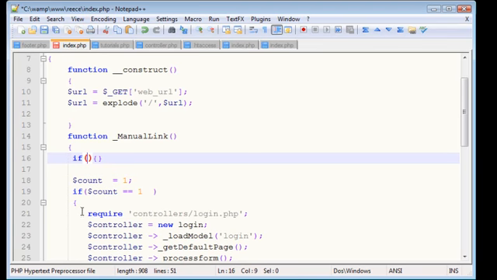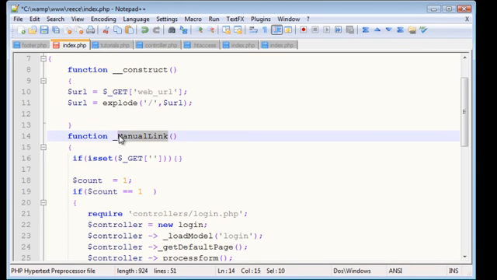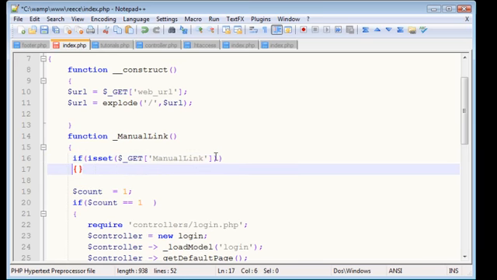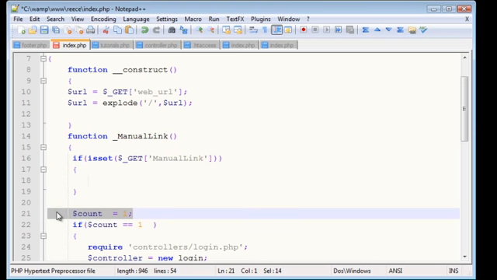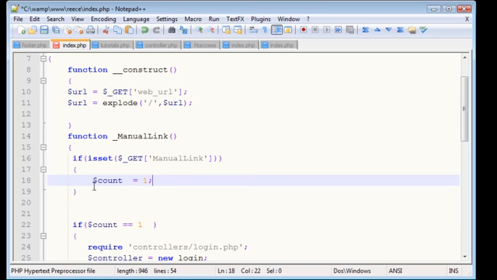And now the condition you want to set is isset, put $_GET, single quote, single quote. Now inside there, let's call it manual link. Okay, so once you put that condition there, you can now use that to equate that count. You can use that and call that count variable out and use that to equate it like that.